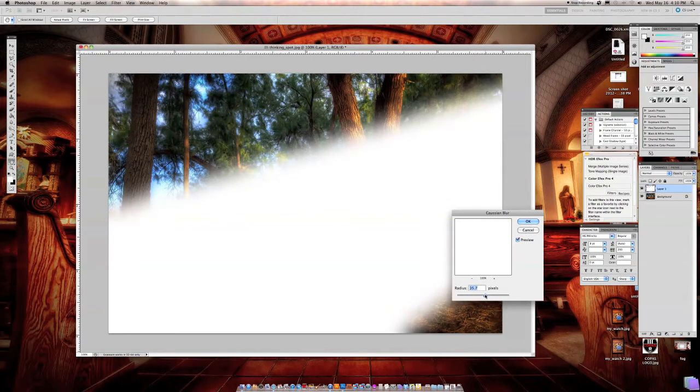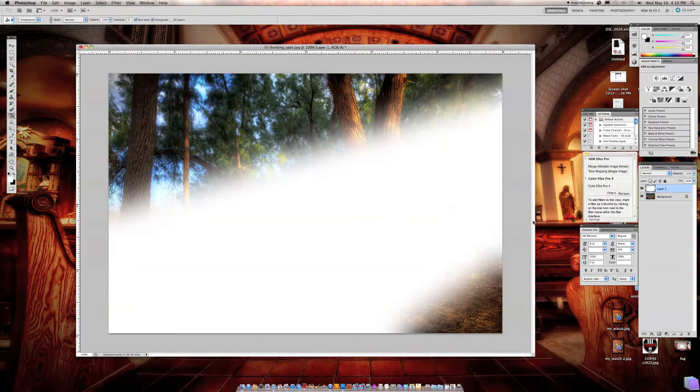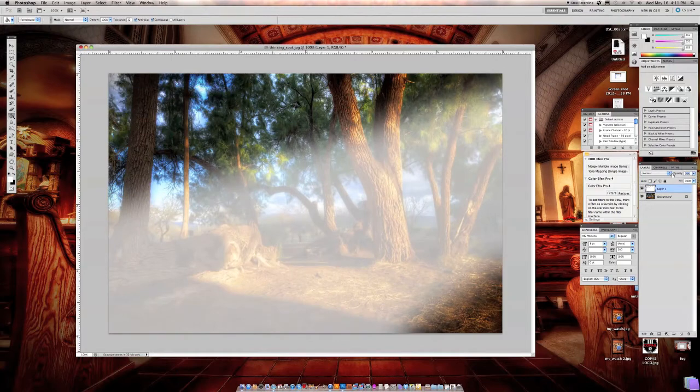Right now I'm at 35. I'm going to go to about, let's go 50. Can live with that. Press OK. Now it's too bright, so what I'm going to do now is start to adjust the opacity. Right now I'm about 70, so I can kind of see what's going on. I bring it down. It's pretty heavy, but this is for a tutorial purpose, so not a big deal.